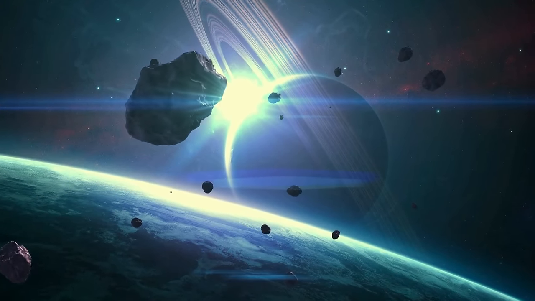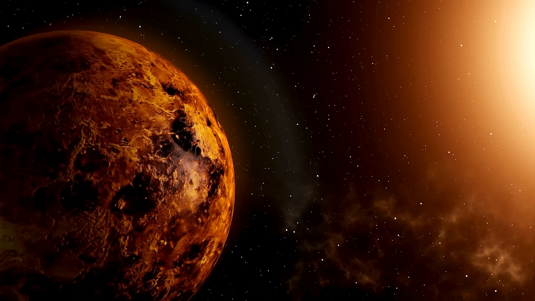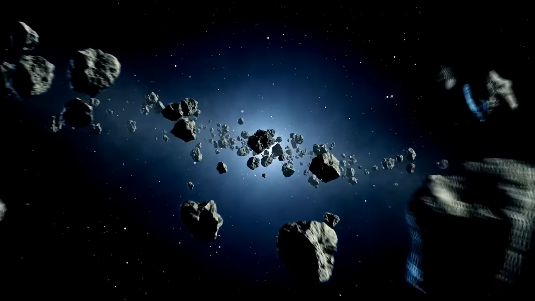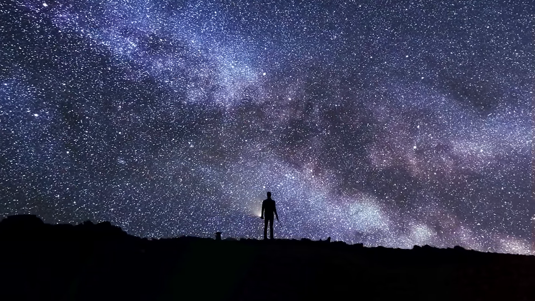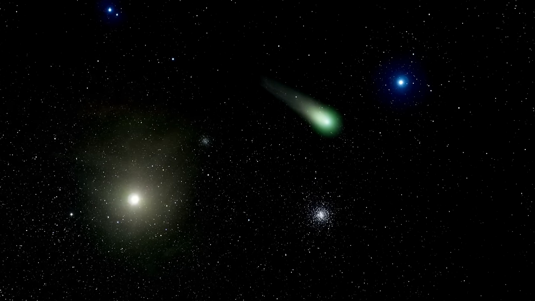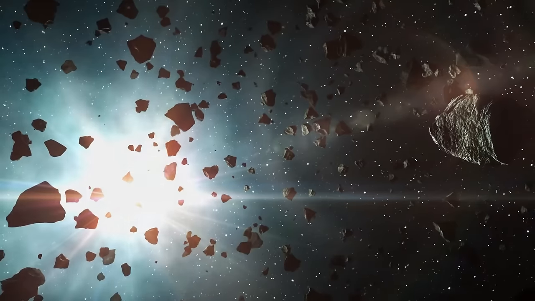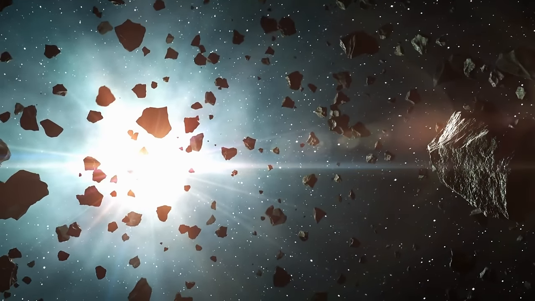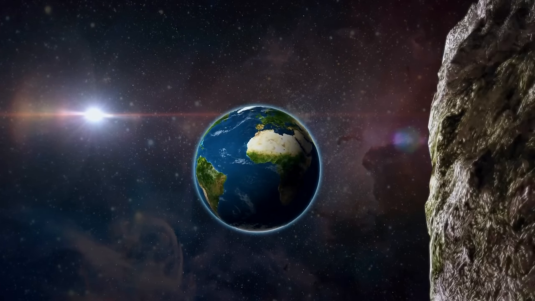Oumuamua's arrival in our solar system has provided scientists with a wealth of data and numerous puzzles to solve. In October 2018, Dr. Shmuel Biali and Professor Avi Loeb presented a theory that raised questions about the object's strange acceleration called Oumuamua. After peer review, their study was accepted for publication in the Astrophysical Journal letters. However, their theory received a mixed response. Based on several lines of evidence, Biali and Loeb suggested that Oumuamua's unusual characteristics could be explained by its pancake-like shape and highly reflective surface, resembling a light sail.